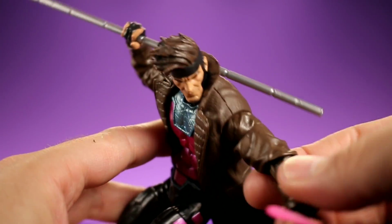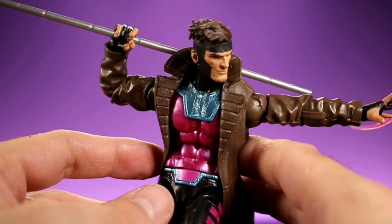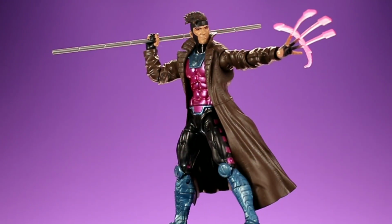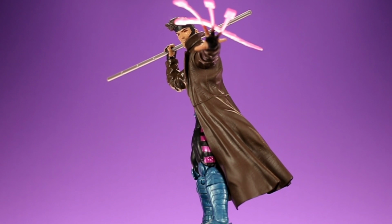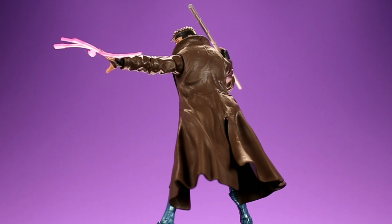I don't have the Revoltech version. That one just looks a little too crazy for me. I'm very familiar with how the Revoltech joints and figures work, and sometimes I'm willing to put the work into a Revoltech figure to enjoy it. But I don't know, for Gambit, it just wasn't catching me like that. Same thing for the Revoltech Captain America figure. You know, I love Cap, but I just couldn't get myself to get that figure.